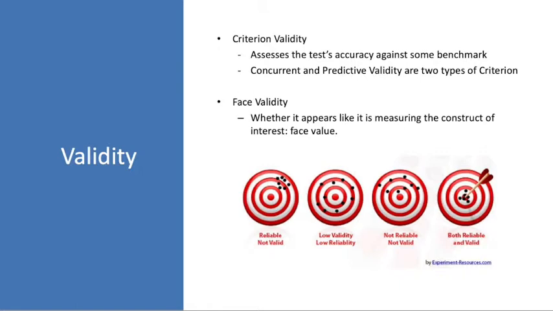And then you have face validity. And face validity asks the question, does it look like it's actually measuring the thing that it says it measures? Okay. So for example, if it's a depression scale, maybe the first item is, are you depressed? Maybe another item is, are you sad? And if the scale of depression is set to have these items, then it is also set to have face validity because it looks like it's measuring what it said it's going to measure.